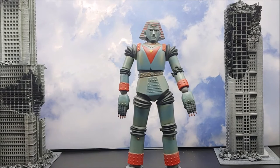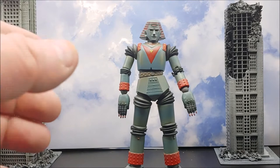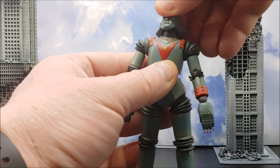Articulation. I will just note that this is an older and expensive action figure, so I'm not going to go through full range. And actually, this figure seems to be somewhat limited compared to what its potential is supposed to be, and I'm not going to push it. So I will show that there's some real nice motion in the head. You can look from side to side. You can look up nicely, down nicely.